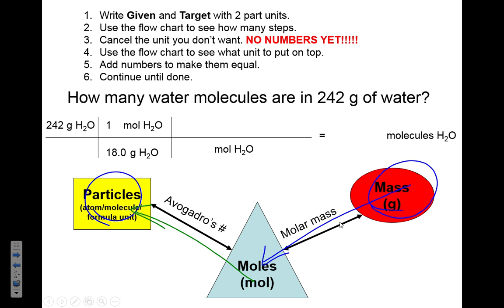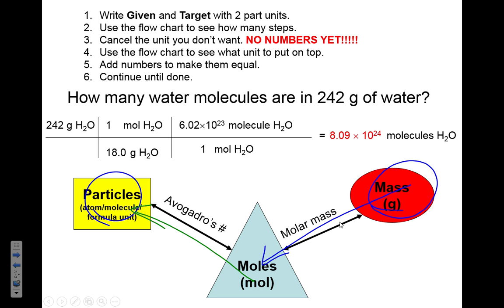Now remember, we always have to decide what type of particle we've got. Water, all nonmetals, doesn't contain ammonium. That's a molecular type of particle. So Avogadro's number is going to allow me to convert to a molecule. That's the type of particle I can get to. So I can go to molecules of water here. And at that point, I need the numbers to make them equal. So 1 mole of water is 6.02 times 10 to the 23rd particles of water.